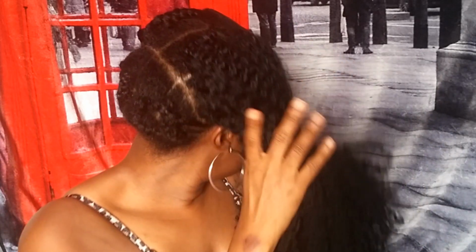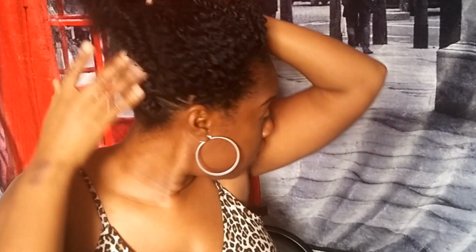So this is just under a pack of hair. I actually like this look. I was going to tame it a bit, but I actually like this. I'm just looking at it now. I probably want another row of hair. But then this is how the back looks. And then here.